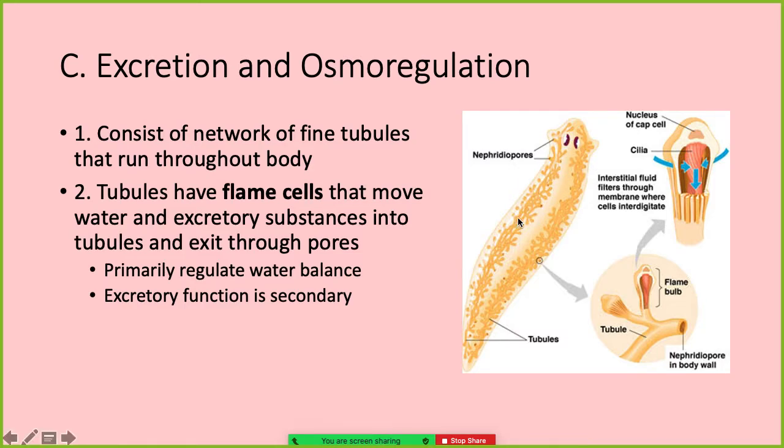So throughout their entire body, they have these fine tubules, and if you zoom in on a tubule, it has a specialized cell called a flame cell. So flatworms, flame cells. That's them. That's another unique thing about flatworms. You can also find in the flame cell, I told you that they move with ciliary or cilia action, contractions. That's also where you find that.